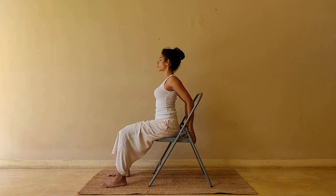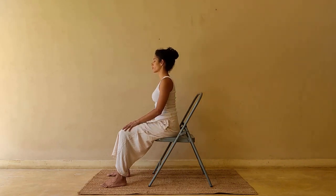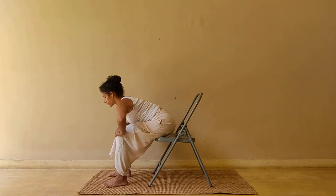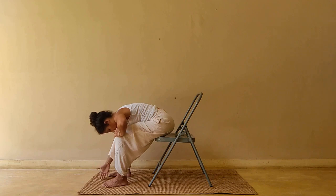Now release and relax the arms. Slowly bending forward, stomach on your thighs, head hanging down. If this feels awkward, you can get something to support the head. Maybe place 2 blocks, just something under the forehead. Arms hanging down.